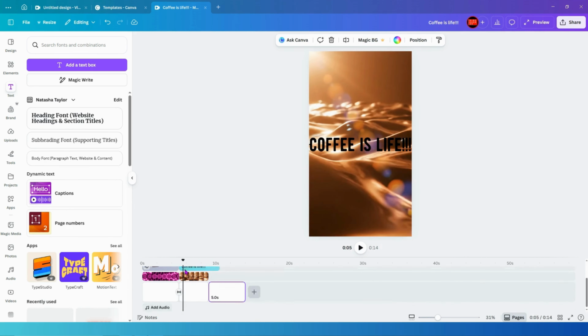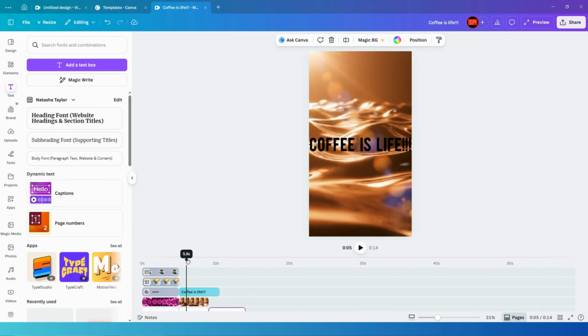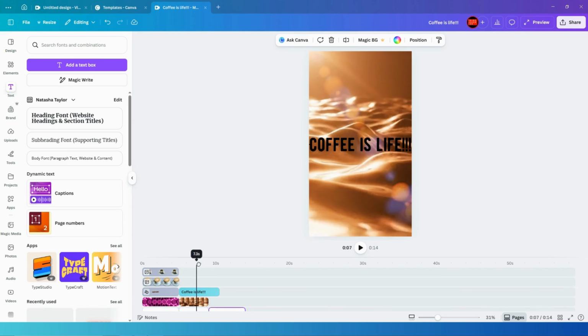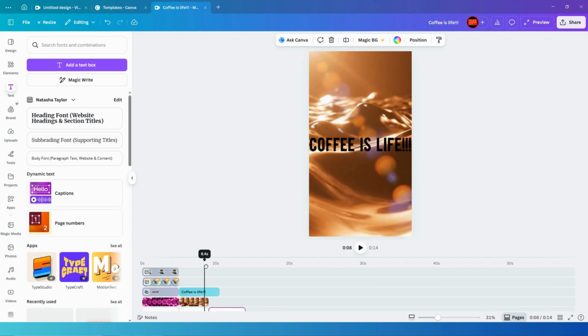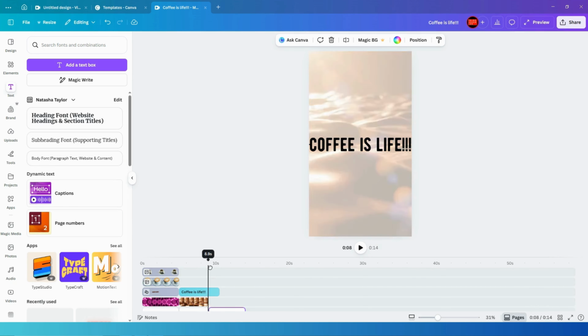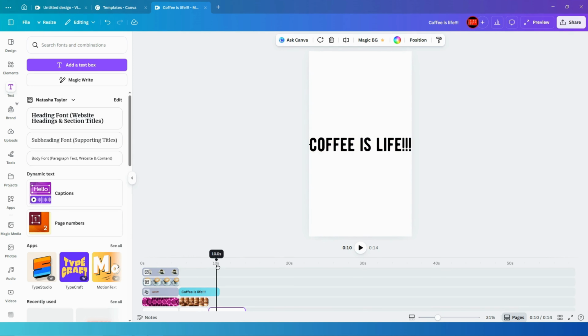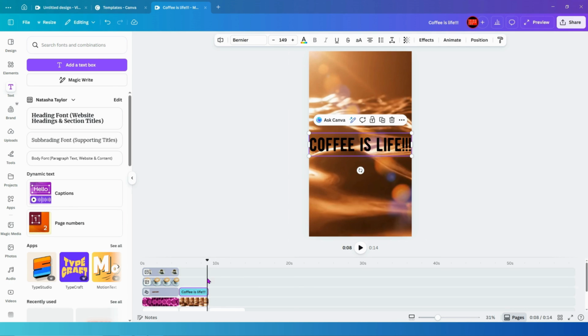And I'll show you what I mean. Okay, you see where the arrow plays? Watch as it comes across here. Look at where coffee is life is overextended. It's going into the white of the next one, and that hasn't disappeared yet. So we always shorten this and make sure that they're in the same time frame. All right? Okay. So I'm going to adjust that.